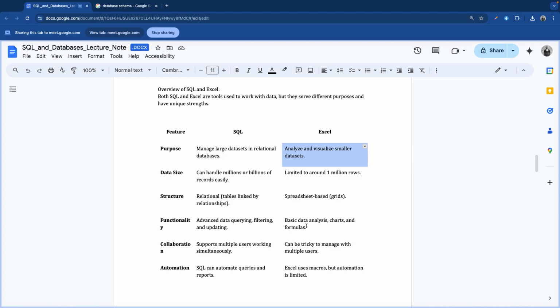But the way we normally do it in the real world, let me give you what it looks like. Maybe you are working as a data analyst. The way it normally works is we need data. I can either load it from SQL directly into my Python or download it as an Excel worksheet.